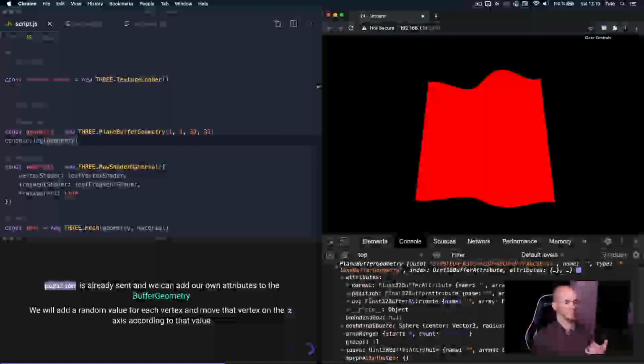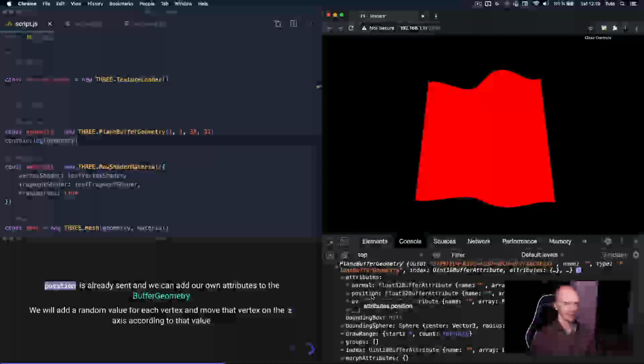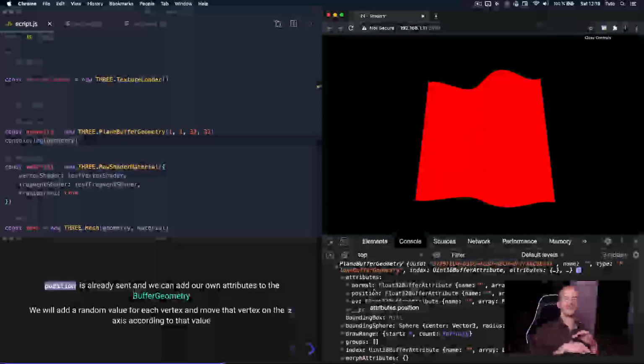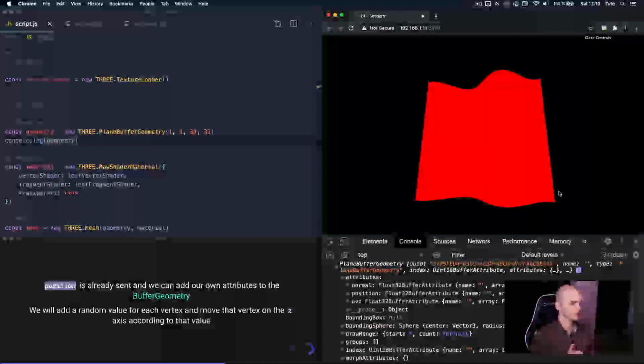All right. The position are going to be the position of the vertices. As you can see, there is a lot of them because there is a lot of subdivisions. The normal is the outside of the vertices so that we can, I don't know, do light stuff. And the UV is how to place a texture on this one. Let's remember those. It's always useful to know about those. We use them a lot.